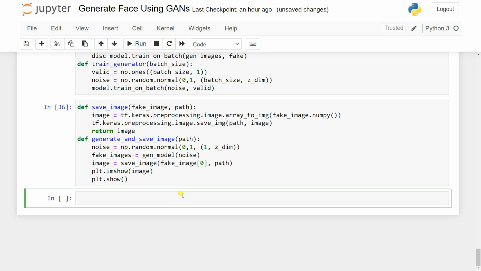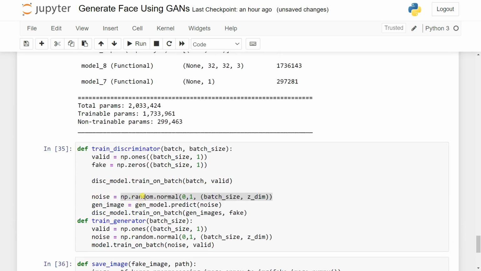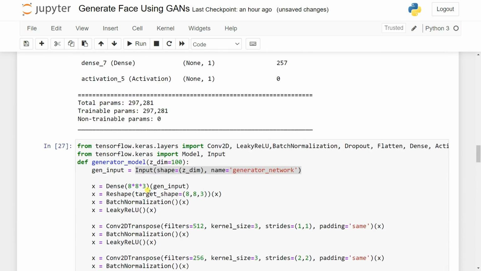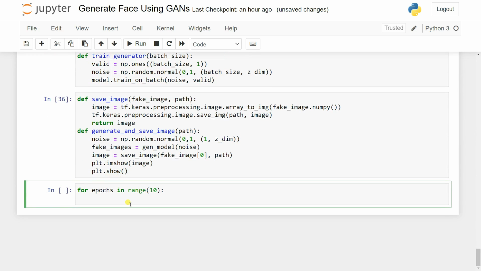Now I am simply going to train our model. For that, I'm going to create one loop. So let's say for epochs in range, let's give 10 epochs. You can also increase it to 50 or 100, but later, when you try to train it, you're going to use Google Colab, because I don't have much GPU.